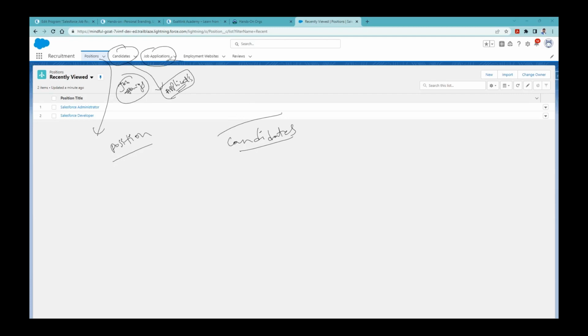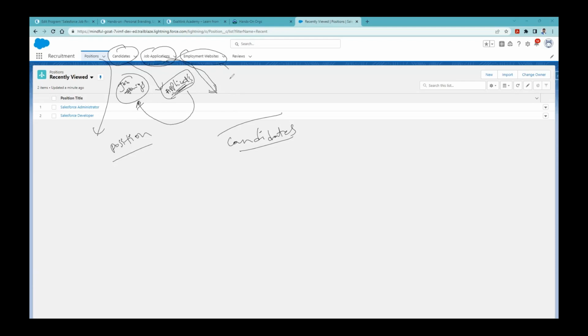The same way, what is the purpose of job applications? Given a candidate, for what all job openings he has applied for, we'll track all of that in job applications.